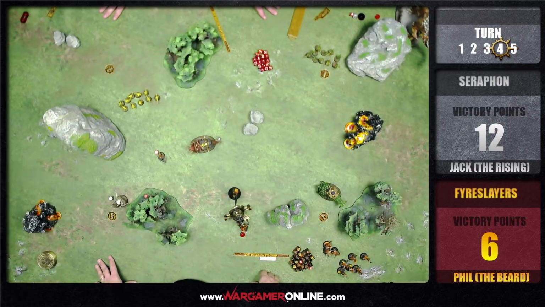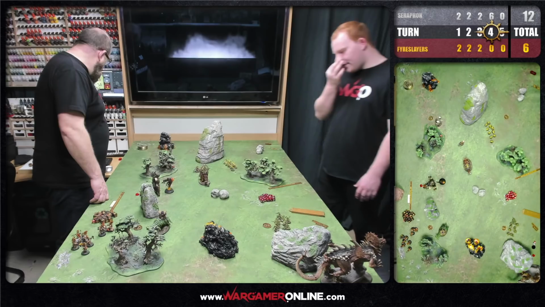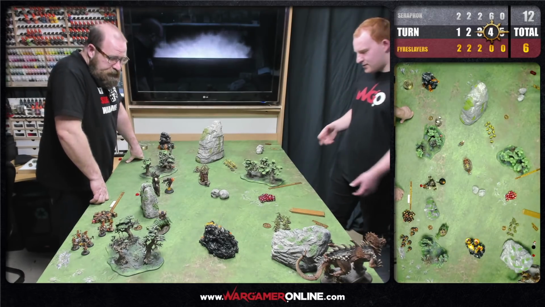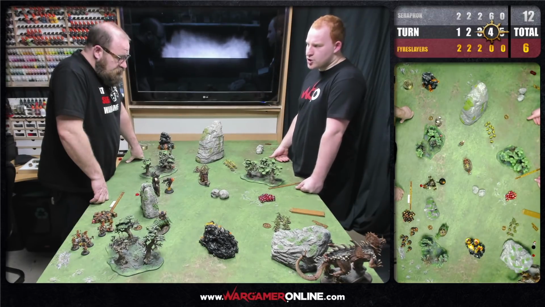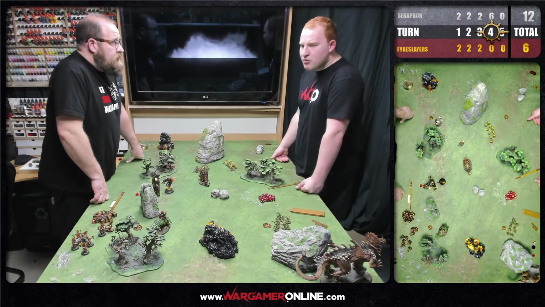It was all about being able to get all over the table. You don't have to do that anymore. Yeah, no, you don't. With the new Coalesce, personally, I really enjoyed it. That -1 damage is quite huge. Yeah, and it feels almost like a hard counter.